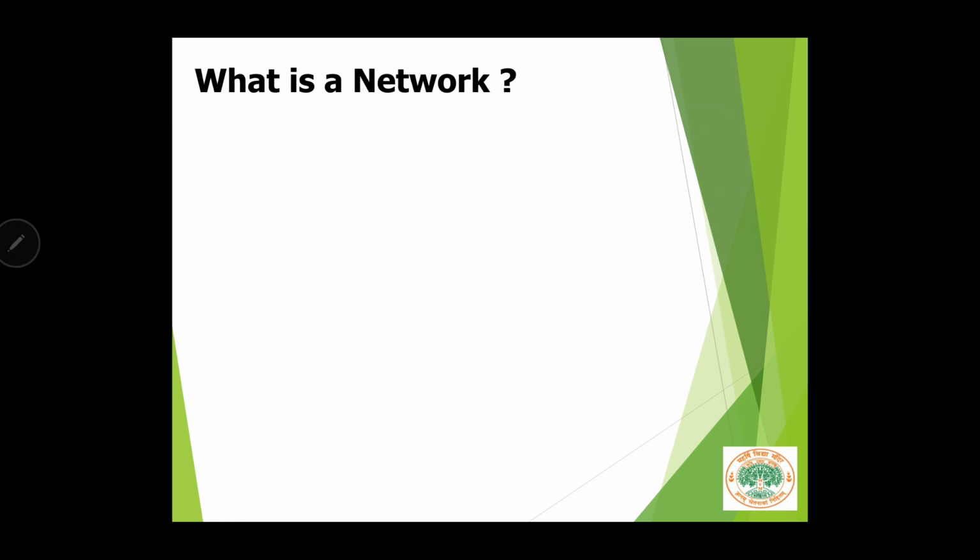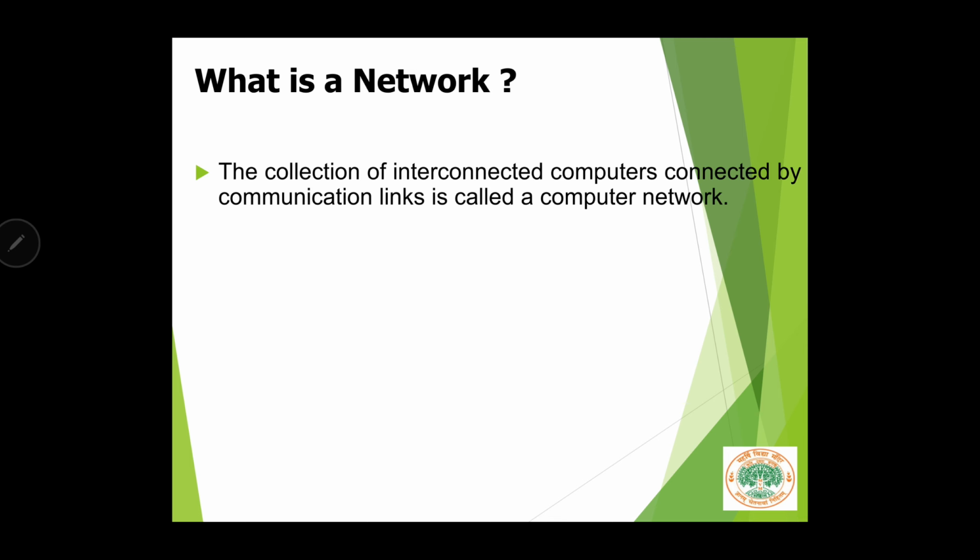So the first topic is we need to know what a network is. So what is a network? By definition, we can say that it is a collection of interconnected computers connected by communication links. So here we need to focus on two words. First is interconnected and next is communication links.